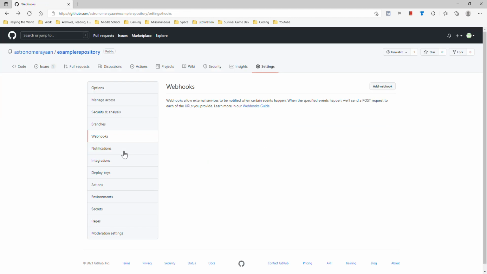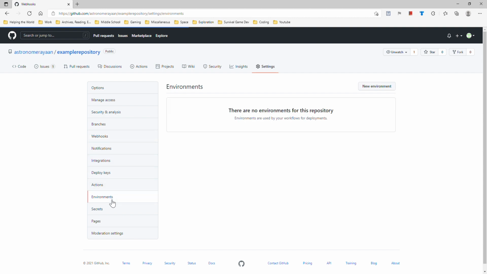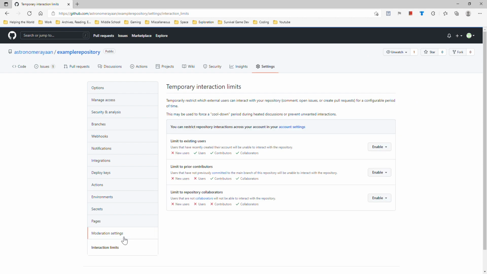Notifications, which I haven't looked into yet. And environments, just this. And then moderation settings for limit to existing users, limit to prior contributors, limit to repository collaborators, and basically it just restricts which external users can interact with your repository. And yeah, that's basically it for GitHub.